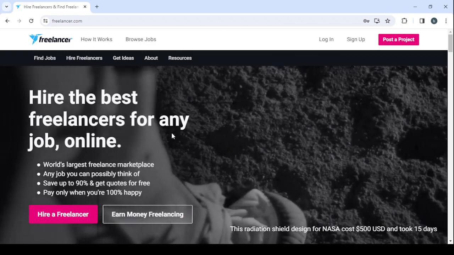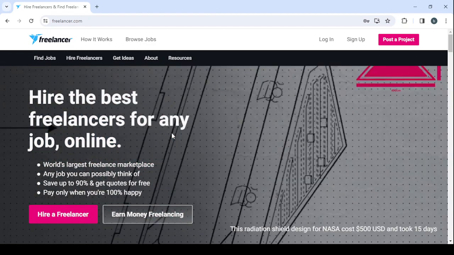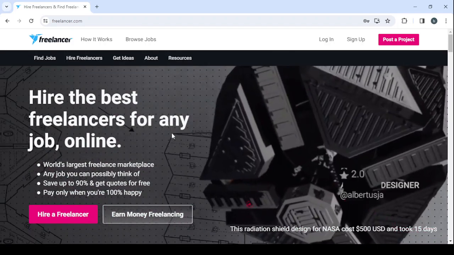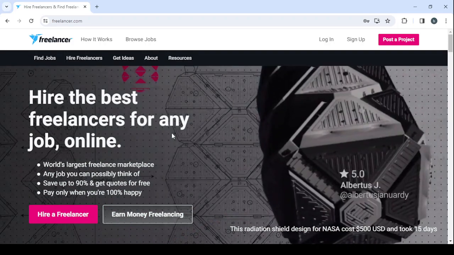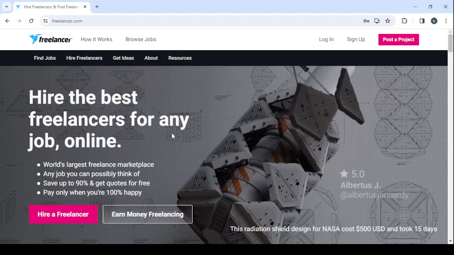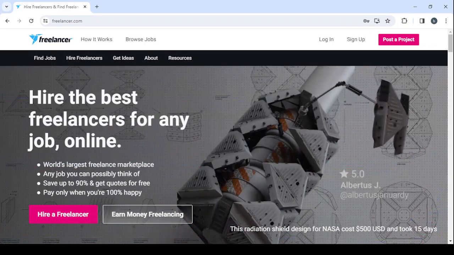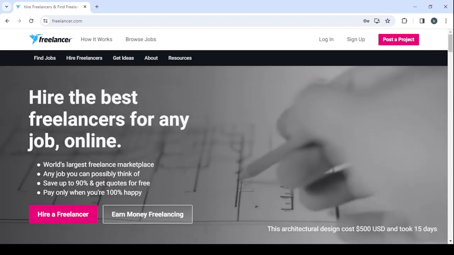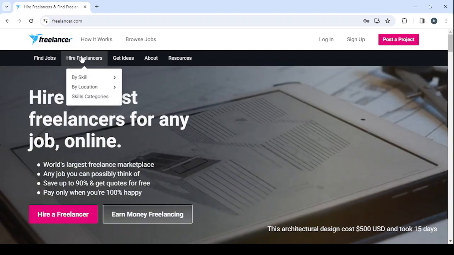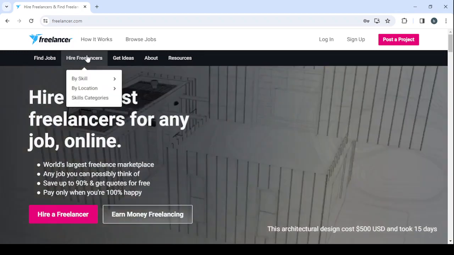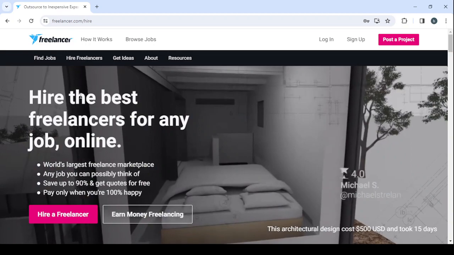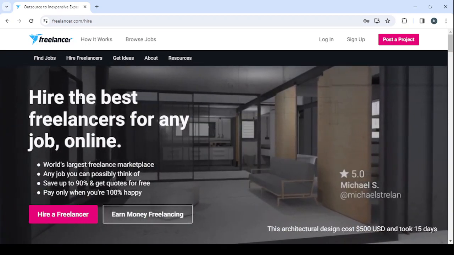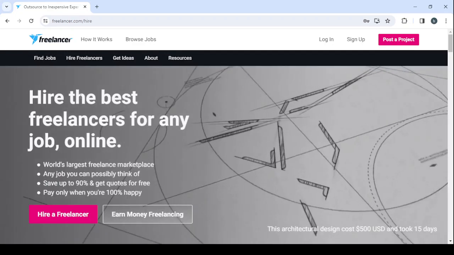So guys, freelancer.com is a platform where you can create your own profile in order to showcase your skills to the visitors of the platform or the business owners. So for example, if I was a business owner or a freelancer coming to this platform to find an email marketing specialist, I will just go to hire freelancers in here. Then I'm going to search by skill categories. It's where you can find every available skill in the platform. So let's go to the skill categories.